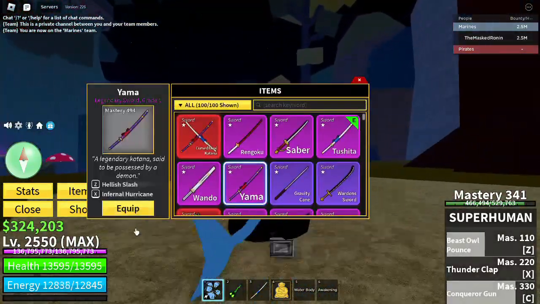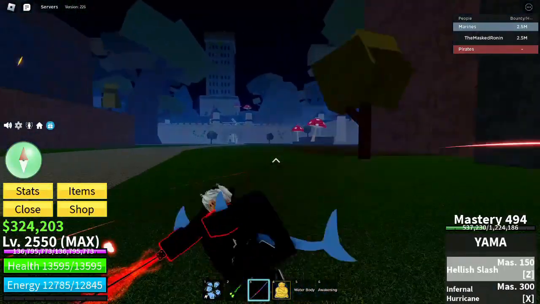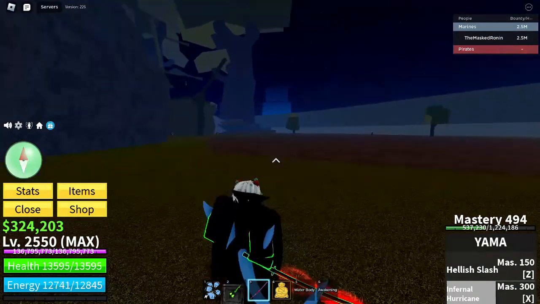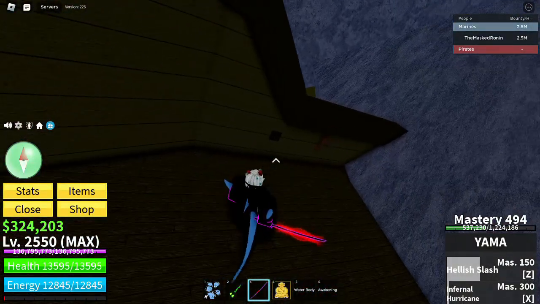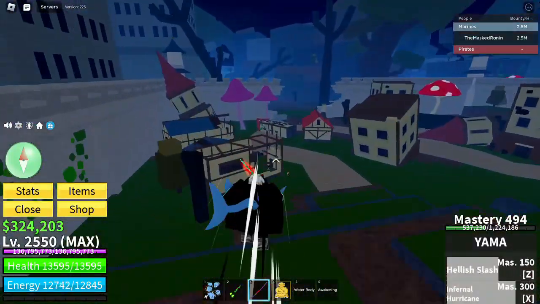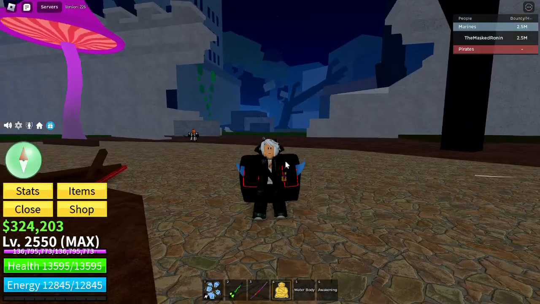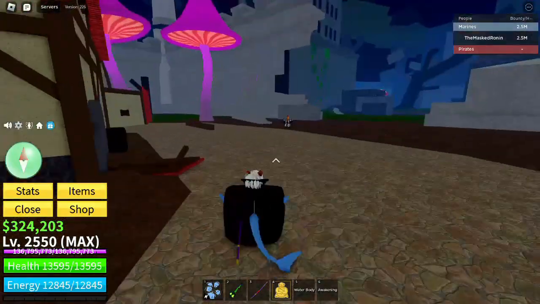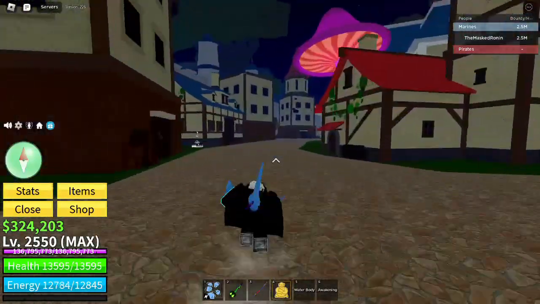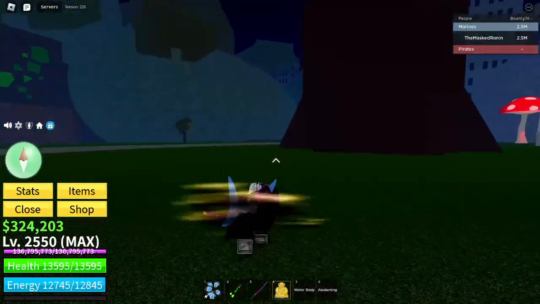I highly suggest you have Yama equipped for this, because it's got some good dash moves. Number 4, right here, as you can see, it's labeled, so you just go up, touch that one. And then number 5 is on this house. Once you get number 5, it will say some dialogue like the base is open or something is opened. We'll hurry on over to show you guys what is open.